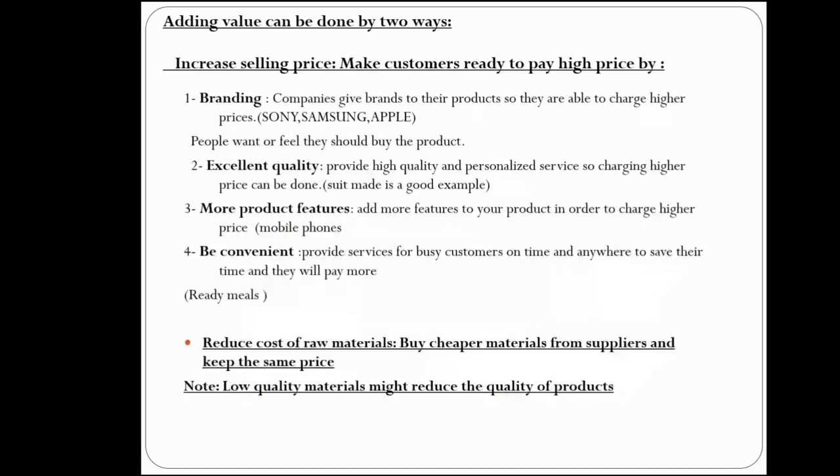I'll give you an example now. So let's take an example. For example, I'll take the businesses you always see in your daily life. For example, Al-Baik. Al-Baik is a very famous restaurant, you know this. Of course, their target is to add value. We have two ways to add value. As per the rule, selling price minus cost equals added value. So I have two solutions. Either I increase the selling price and keep the cost as it is, or decrease the cost and keep the selling price as it is.